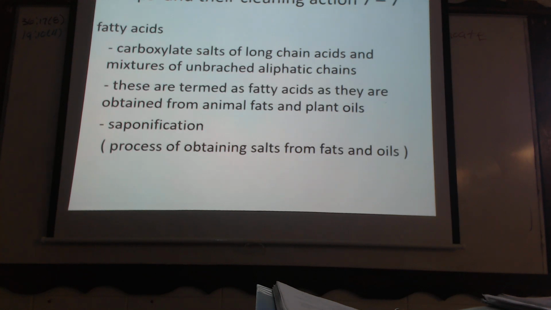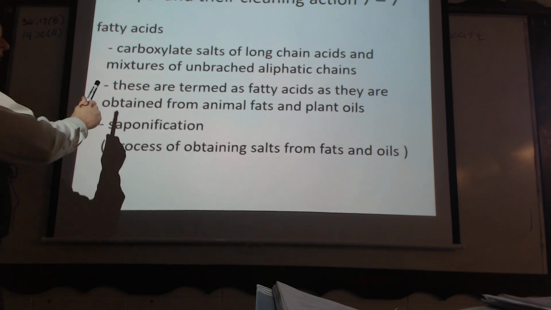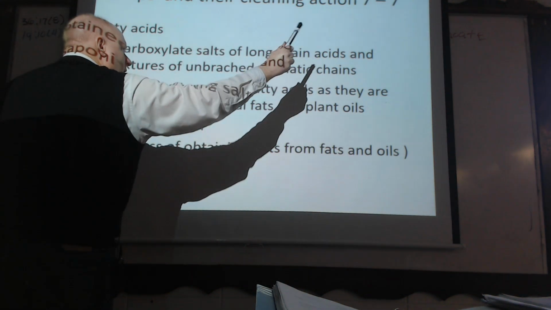Okay. So what we will do at some point, we'll take a vegetable oil, which would be considered a fatty acid, okay? So anytime you're talking about aliphatic chains, it's everything except a ring structure or a benzene ring. Aliphatic chain just means it's carbon, carbon, carbon, carbon, carbon, all in a row.